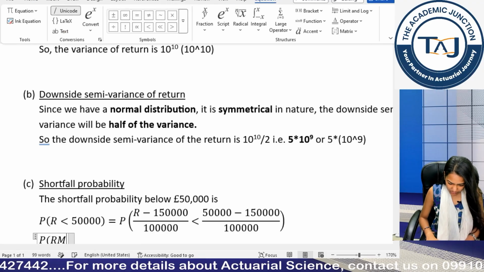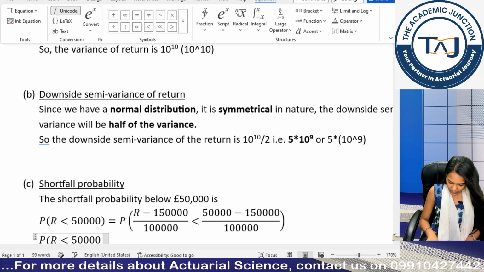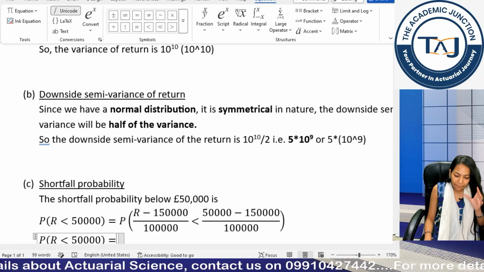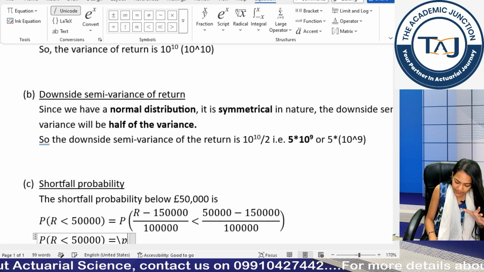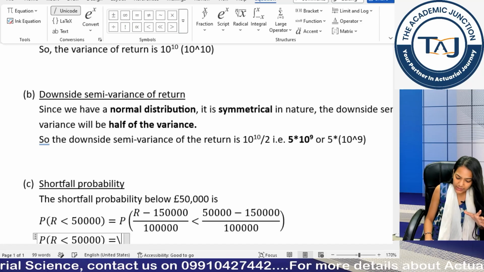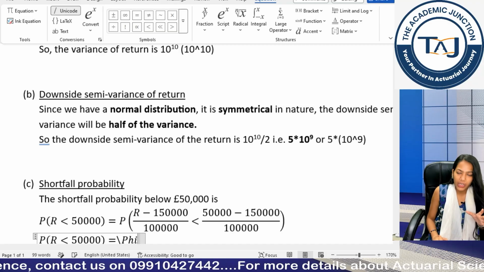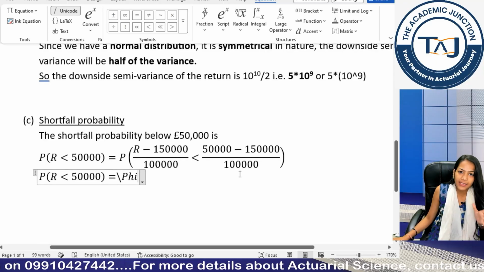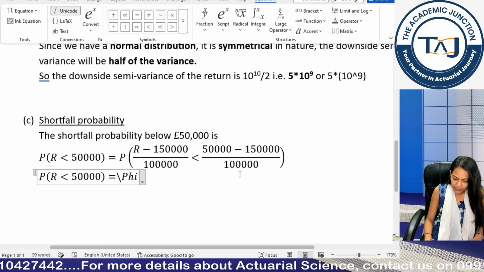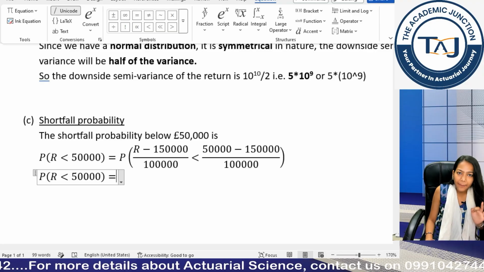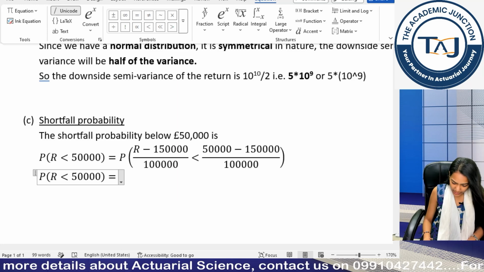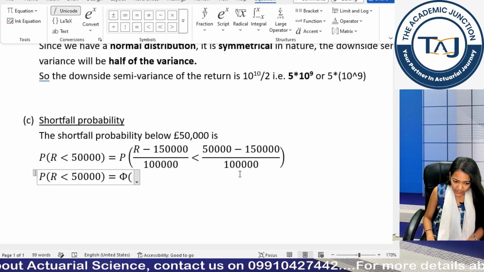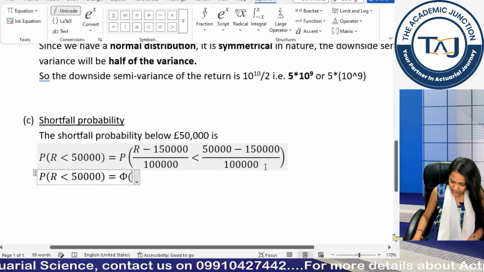Now again this is equal to, now we have to use a phi sign for the CDF of normal distribution. So look, the PDF of normal distribution is backslash small phi, but the CDF is capital Phi. Make sure equation editor is case sensitive, so make sure you are using the most suitable case to get your symbol. So make sure that CDF is capital Phi and PDF is small phi. So here you have to use CDF, so capital Phi, and then I have to write this 50,000 minus this. So this is basically minus 1.